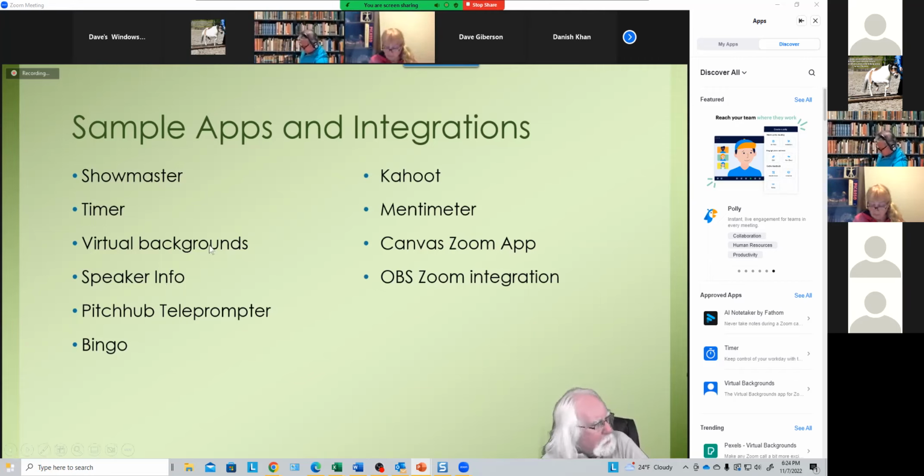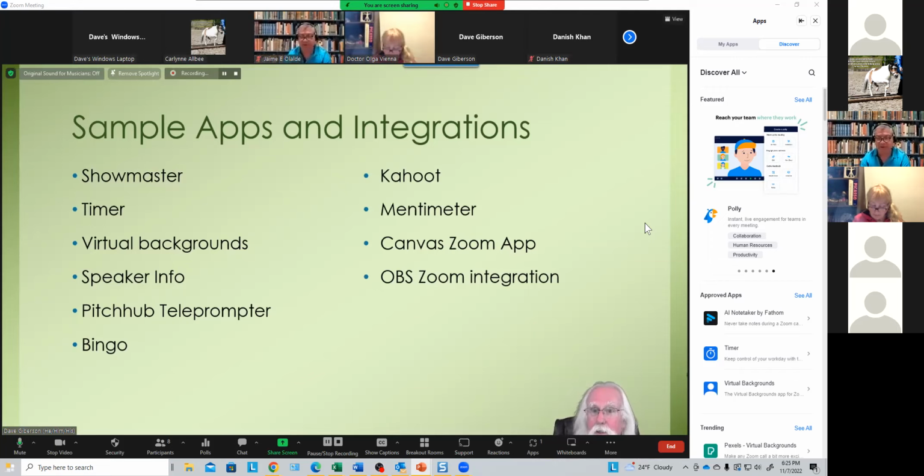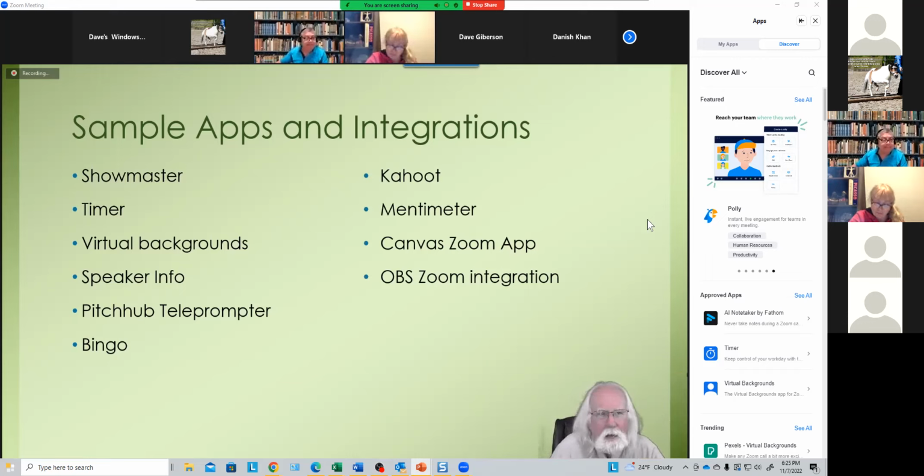The first one we'll talk about, other than speaker info, is Showmaster. For those of you who were here right at 6 o'clock, you saw Showmaster. It's a video introduction to your Zoom meeting that you can run. We've all seen those entertainment videos with audio that they play at a conference when they're waiting for the keynote speaker to come out.